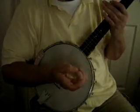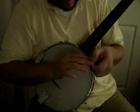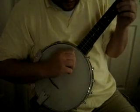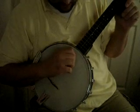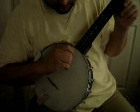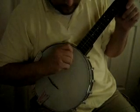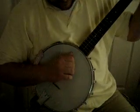Pretty easy. A lot of people play with their middle finger, on the little fatty part right by their nail, so it kind of catches right there. I play with my index finger. It's just a little bit tighter for me, so I can reach my thumb on the 5th string and my first finger on the middle string. If I do it with my middle, it's too cramped. I kind of have big hands, but that's how I do it.